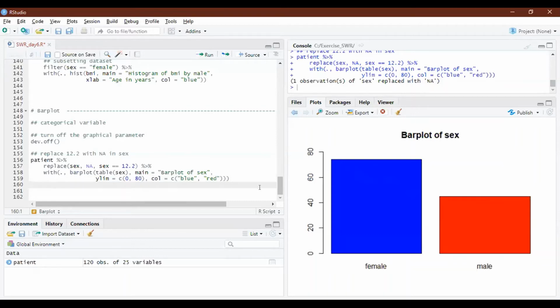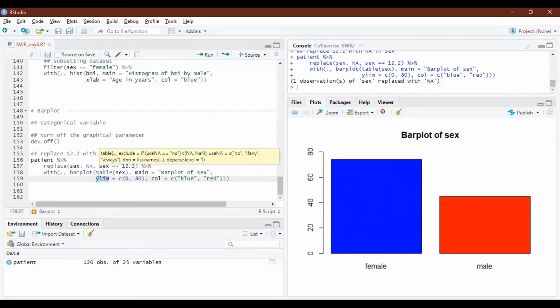So anyway, this is how you make a bar plot in R. We already set the title of the bar plot and also the y-axis, and also we added color.